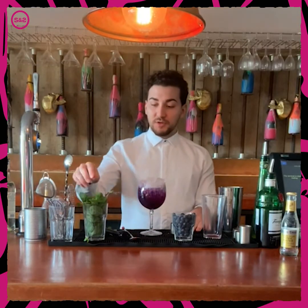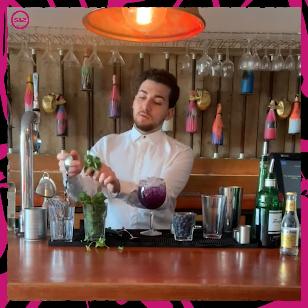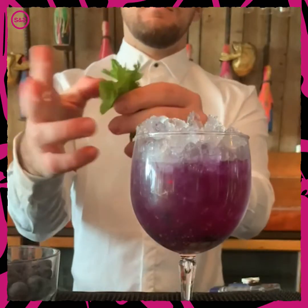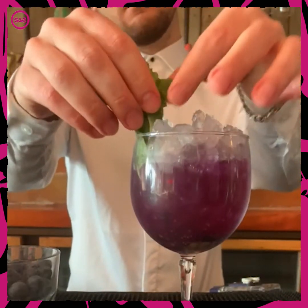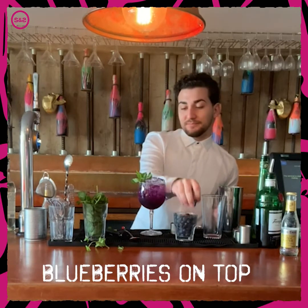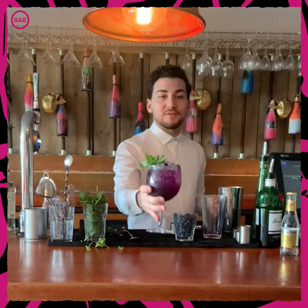And to garnish your drink, you will need a mint sprig. Before putting the mint sprig in, you need to flick the mint leaves to release the oils again. And add on some more blueberries on top. And this is how you get your blueberry smash.